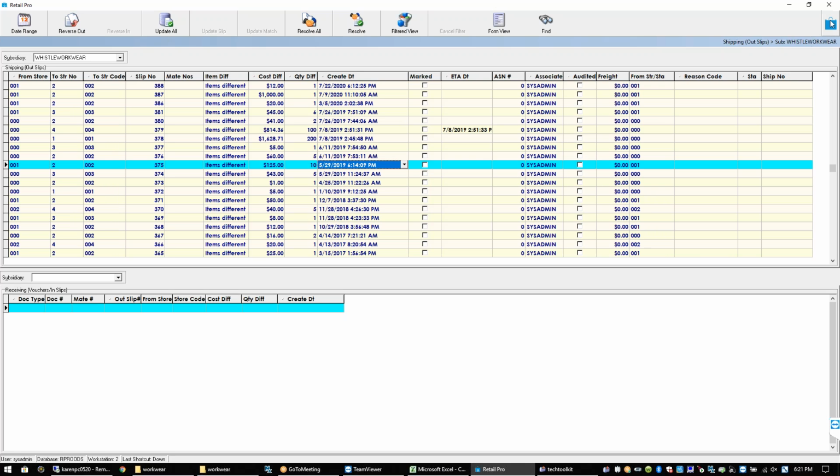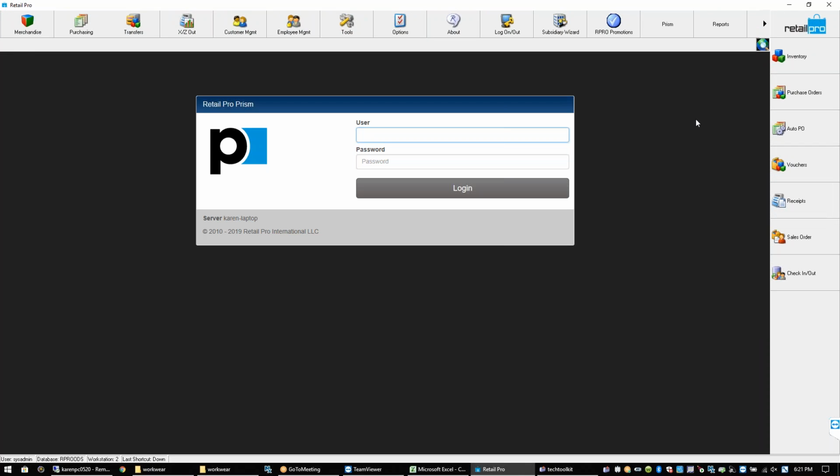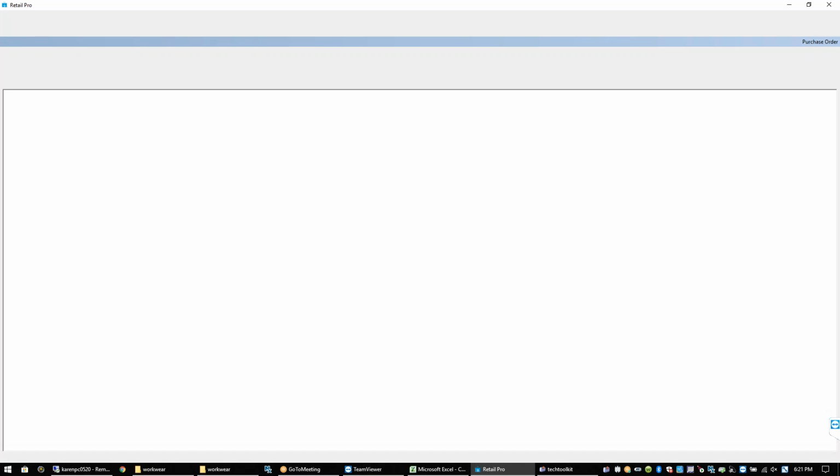If there's a pre-split in case of a short ship? Jeff, do you know the answer to that? Say it one more time, Candace. If there's a pre-split, like a predetermined split from the warehouse, and then what happens if the vendor short shipped, how does it divvy that up? Okay, so if the vendor short ships, are you talking about like an allocation, like a transfer? If we're only going to receive.